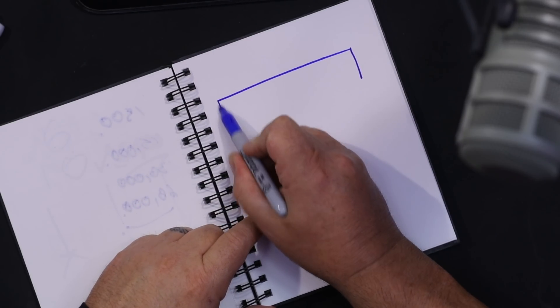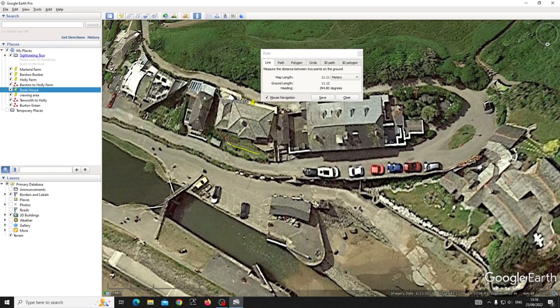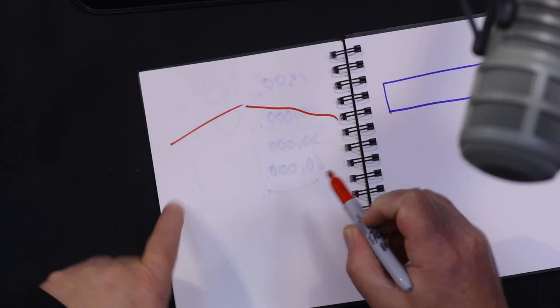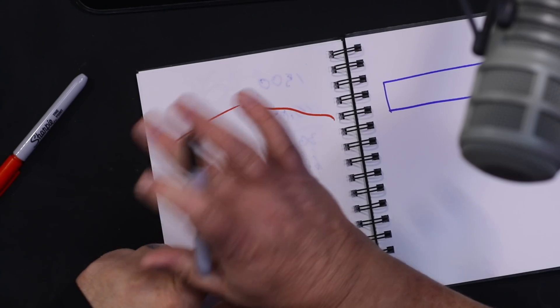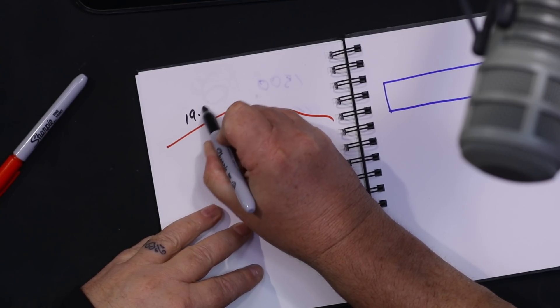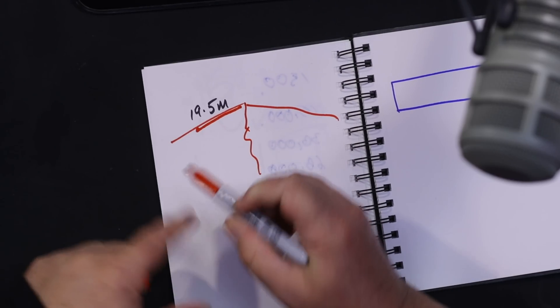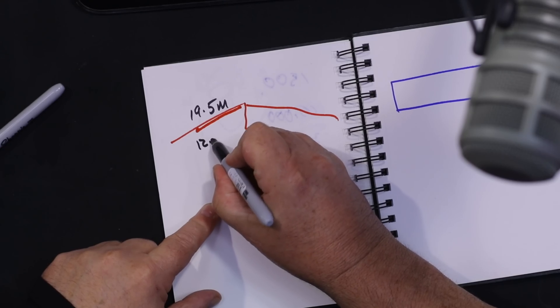Let's have a look at what else we could have done. I'm going to draw this little patch of land - Google Earth tells me there's about 11 meters, maybe 12 to 14. Not so long ago, Tom and I built a linear loaded dipole for 80 meters. An 80-meter inverted-V has legs of around 19.5 meters each, but I calculated we could make it 12.5 meters long - not 19.5 - so it was compact.